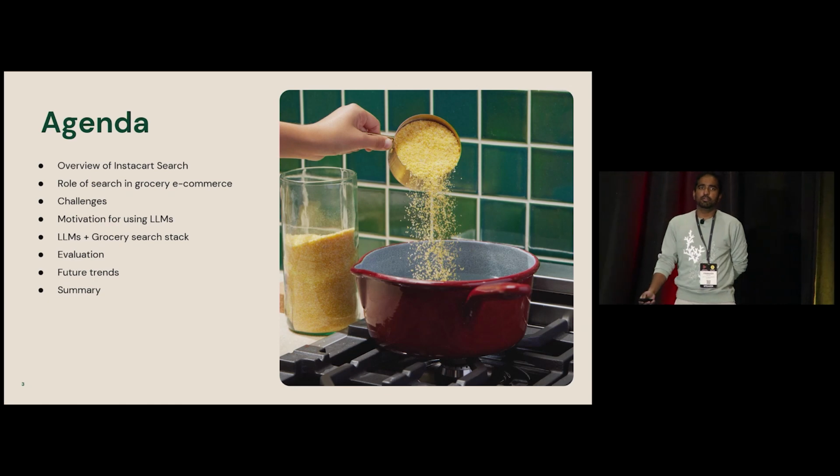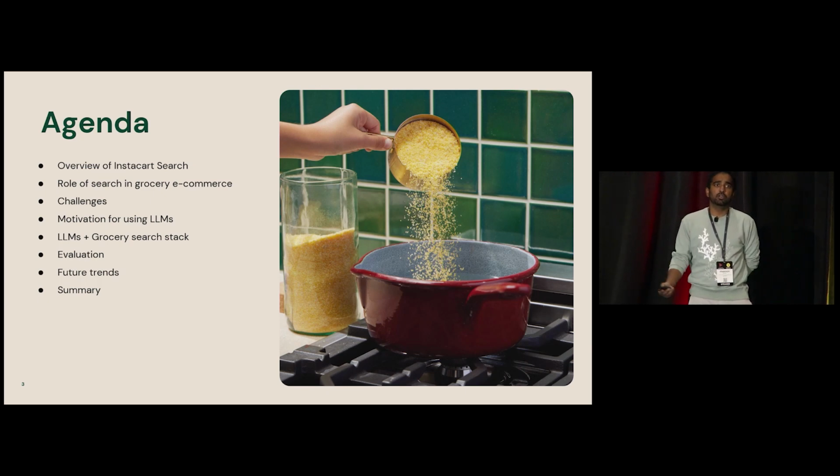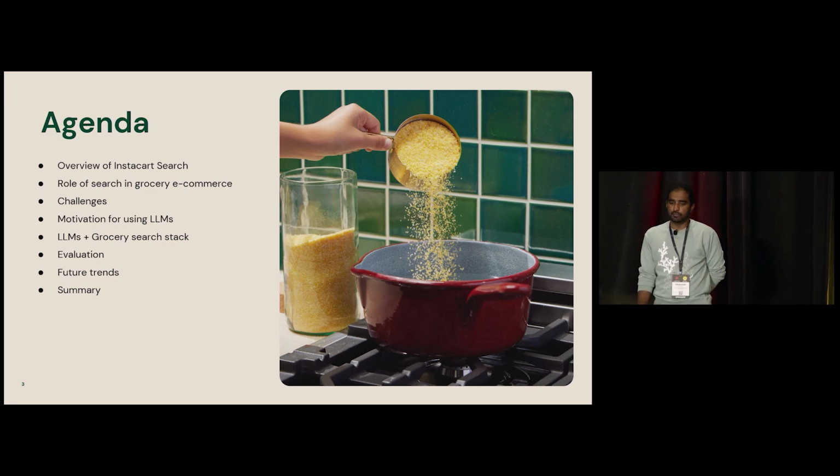And moving on to the agenda itself. Today we are briefly going to touch on the overview of Instacart search. Then we'll talk about the role of search in the grocery e-commerce space, the challenges we come across, and why we decided to use LLMs in our search stack, and some of the advantages that come along the way. And we are going to end with some future trends and a quick summary of the talk we do today.